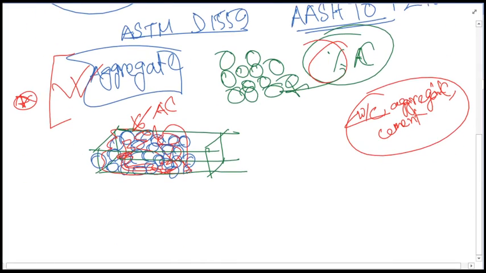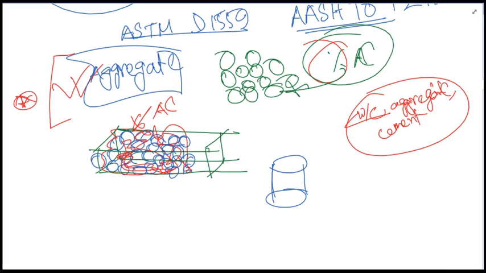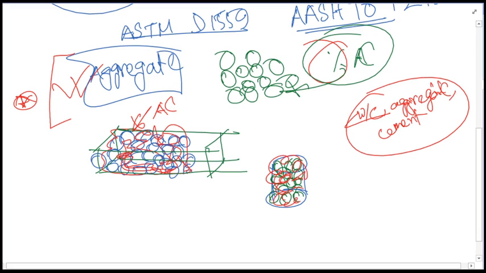So this is the basic thing we need to know before we start: the different terminology and the experiment procedure. Simply, the procedure for the experiment will be creating a mold. A cylindrical mold will be there, having a particular diameter and height, and within that cylinder we will be providing the aggregates. After providing aggregates, the mixture of aggregate and asphalt will be there. So we'll be creating a mold, and we'll be creating a cylindrical shaped sample.